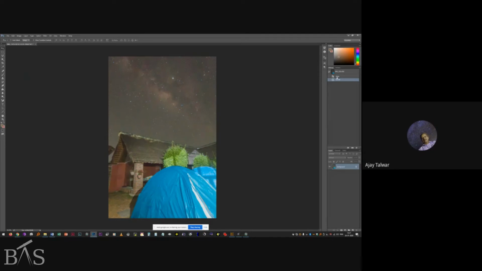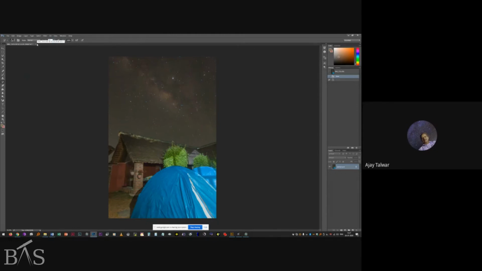So what I will do is go to the history panel, and you can see that there are two items in the history panel. One is open the image, and the second one is curves. I will click on this history button and step back by one history effect, and then I will take the history brush. Since in Adobe Camera Raw I was able to apply the brush at 100% only, let me show you that over here I can reduce the opacity of this brush to any percentage that I want.